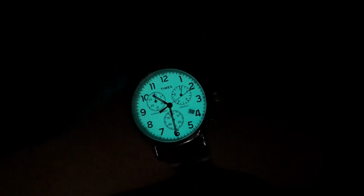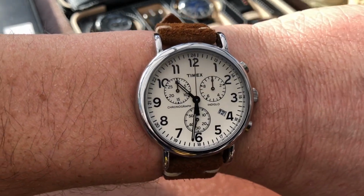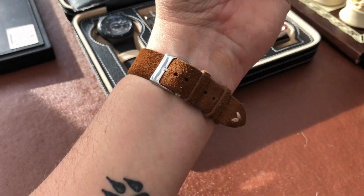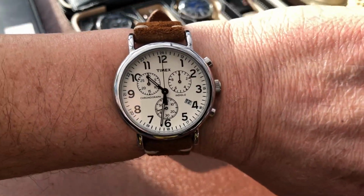Okay, there is a little tiny bit of lume on the hands, but nothing to write home about. So here we go. I'm just going to activate the Indiglo. Look at that. Okay, so as you see, the Indiglo works really well. You can't go wrong for your money with these watches. I think they work fantastically. They're just great value for money.